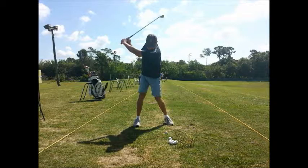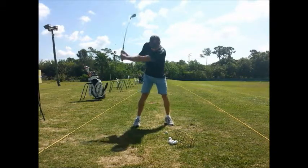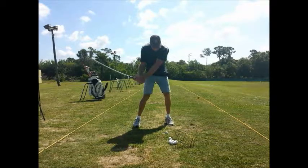Let's move on through. Drive. Look at the drive of the hips. We'd like the head to stay back as you drive the hips. Pretty good position right there. Look at the club lag he's generating and the power he has in those arms. Right on through. Let's move into the shot.